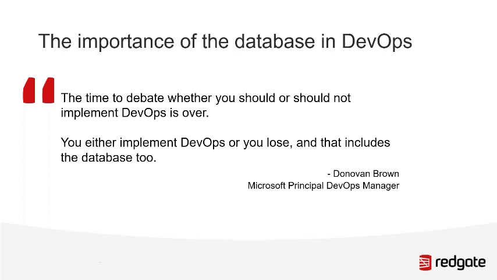It's really a journey, and it starts with a team, or maybe it starts with somebody higher up saying we're going to do this, but you can't really do it all at once. When you think about the database, how do we do this? How do we really get the database into that pipeline? Maybe the application is in this DevOps pipeline, and everything's automated and everything works seamlessly, but how do we get the database into that?